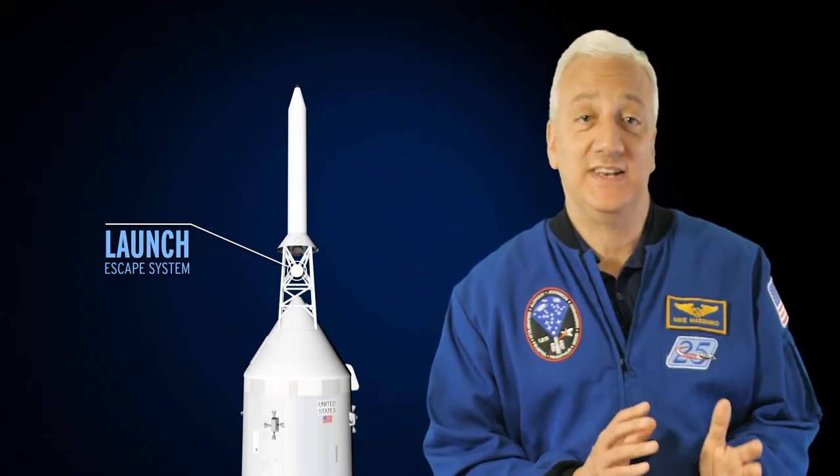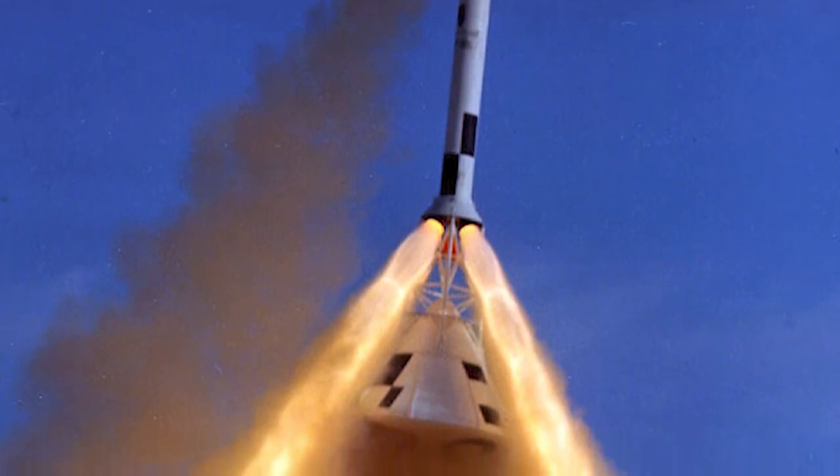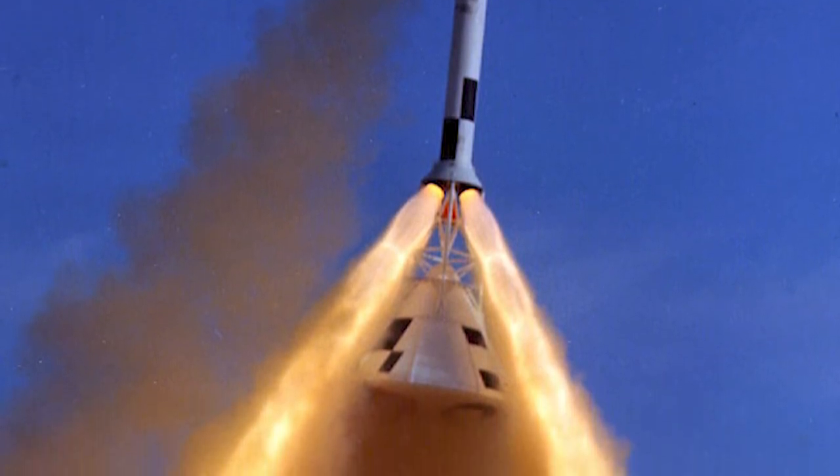Before we talk about the rest of the vehicle, let's look at the very top of the rocket. This is the launch escape system, designed to take the command module containing the astronauts away from the launch vehicle in the case of an emergency on the pad or shortly after launch. The system carries the command module to a sufficient height and to the side, away from the launch vehicle, so that the parachute system can operate. It is actually a rocket connected to the command module by a tower. In an abort from the pad, the launch escape system will carry the command module to a height of about 4,000 feet before it is jettisoned and the parachutes deployed. Luckily, it was never used on any of the crewed Saturn flights.